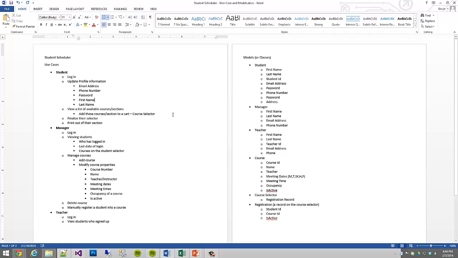So the student navigation will look something like what we have outlined here. We'll need a login, an ability to update the user profile, an area to list all of the courses or sections, the ability to finalize the course selector, and then a screen that'll do a screen dump or a print of those selections. With each one of those steps, those become our actions. So inside of our controller, we'll have an action or a method for each one of these five bullets.